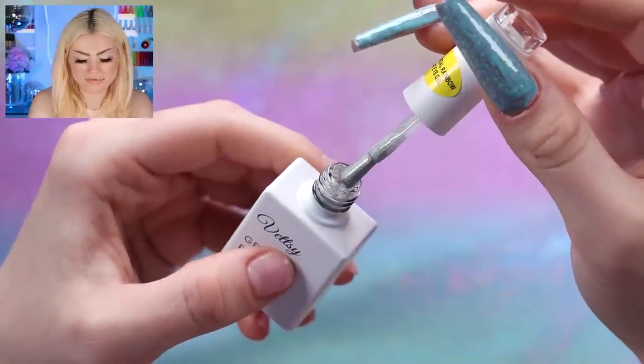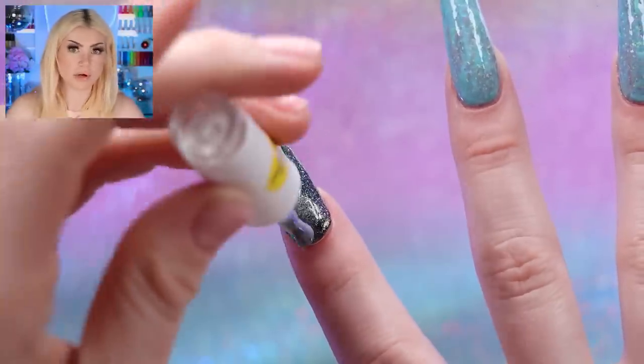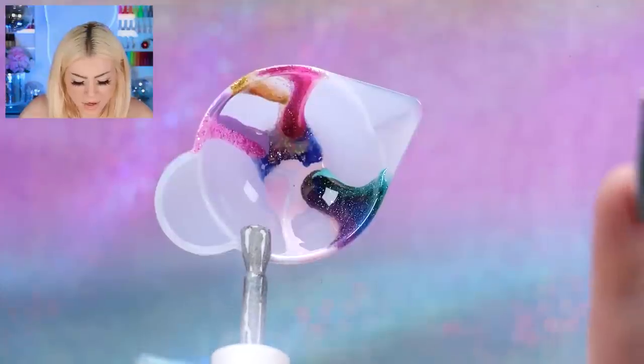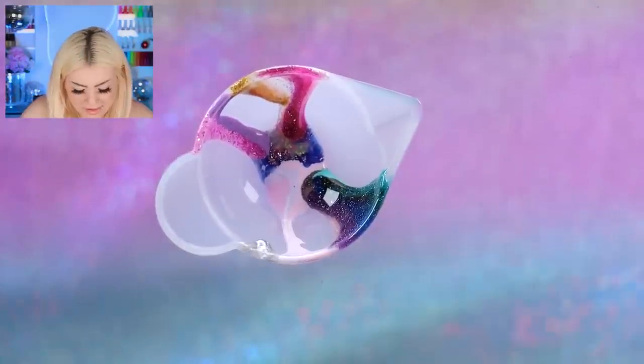Got a cat's eye from Etsy. This is one of the ones where it's holo, but you can also move it around with a magnet. I'm not going to move it around with a magnet because there's literally no point. You'll never see that underneath.